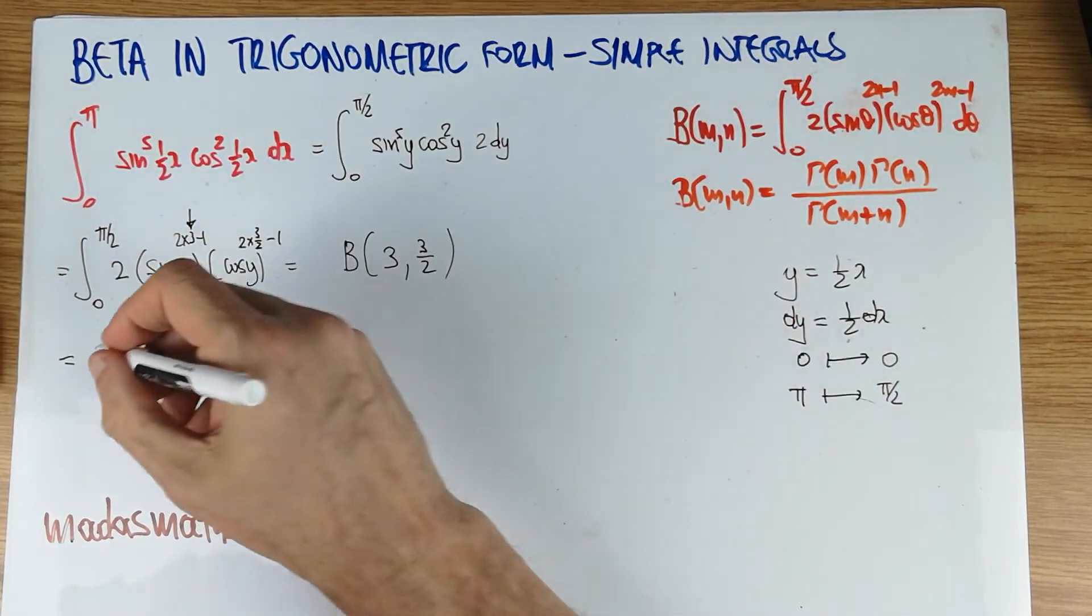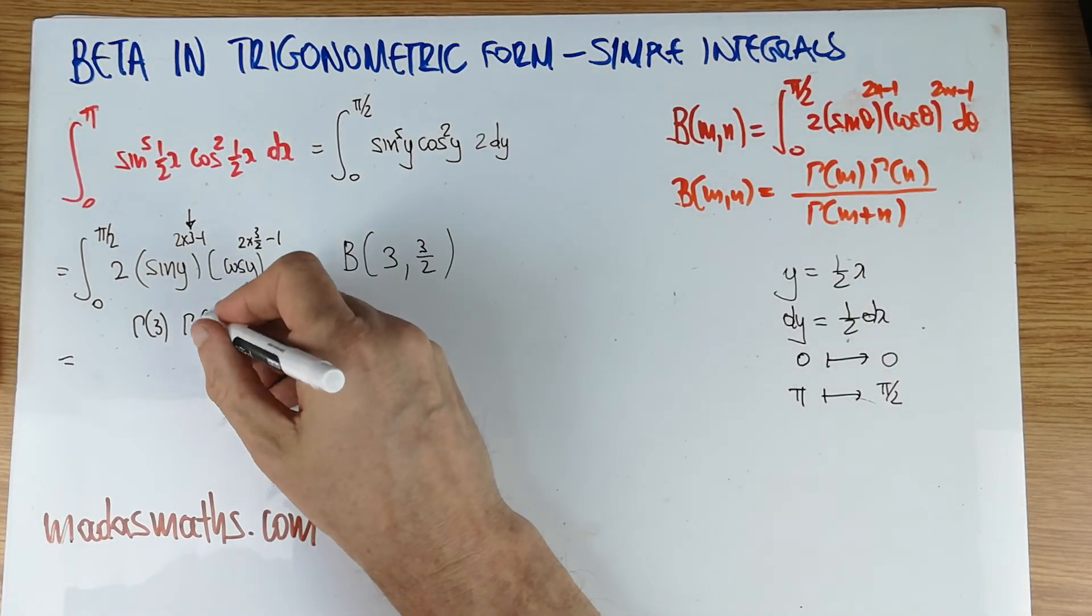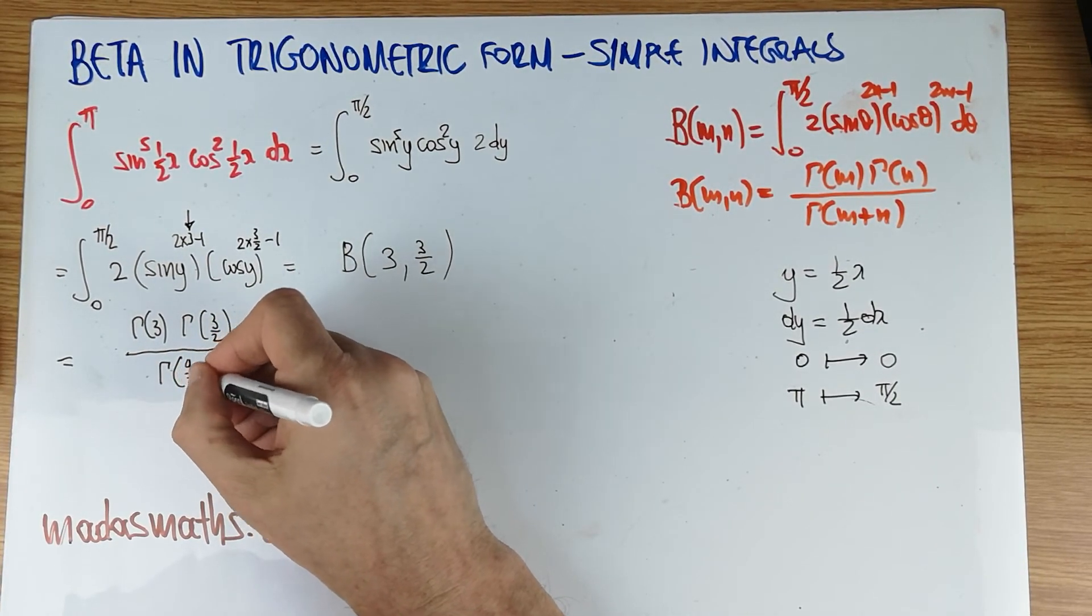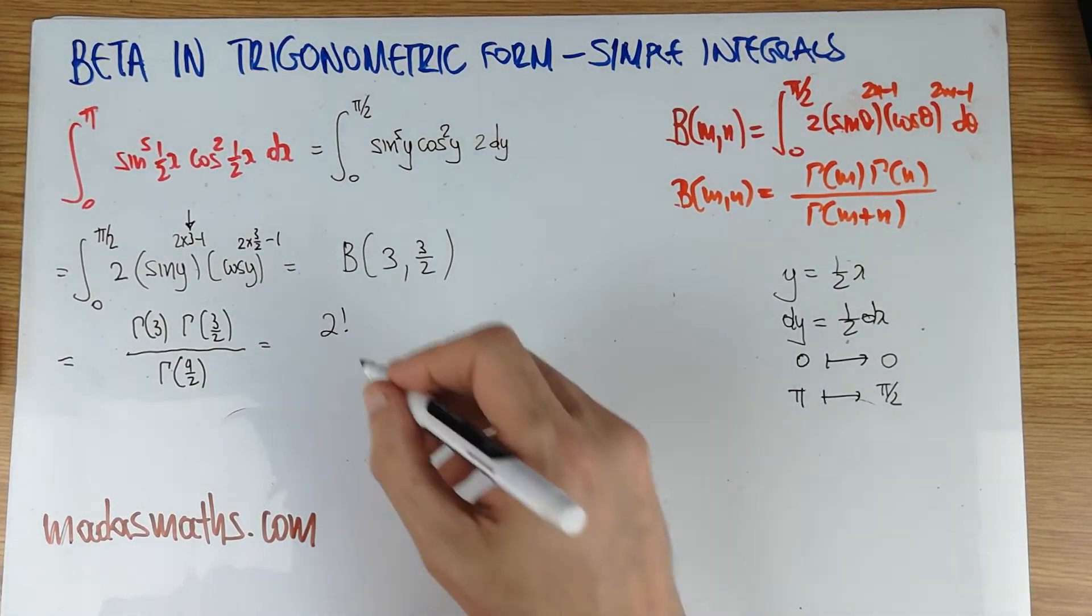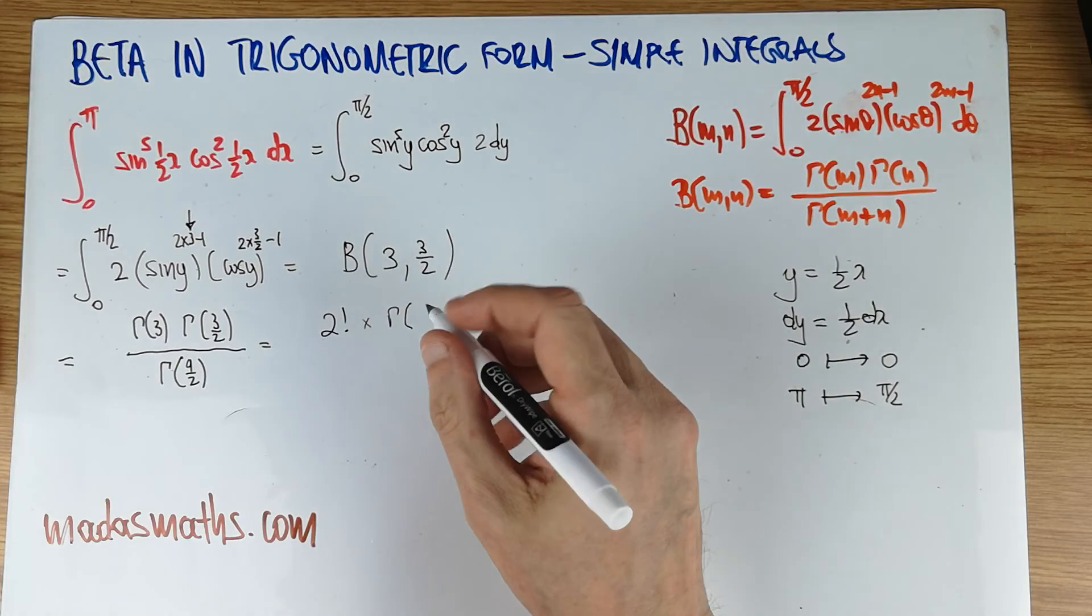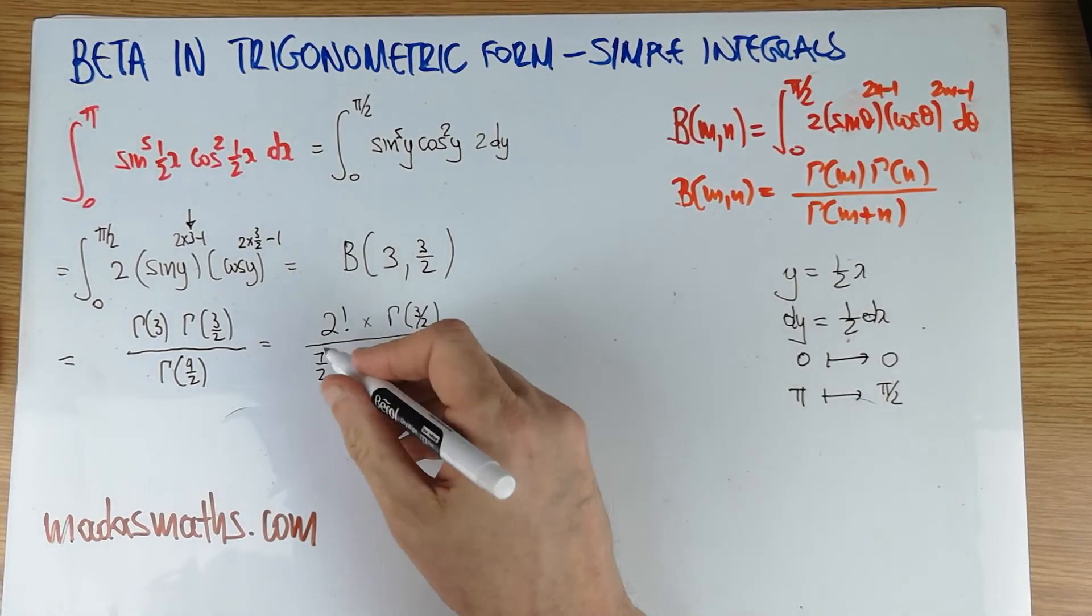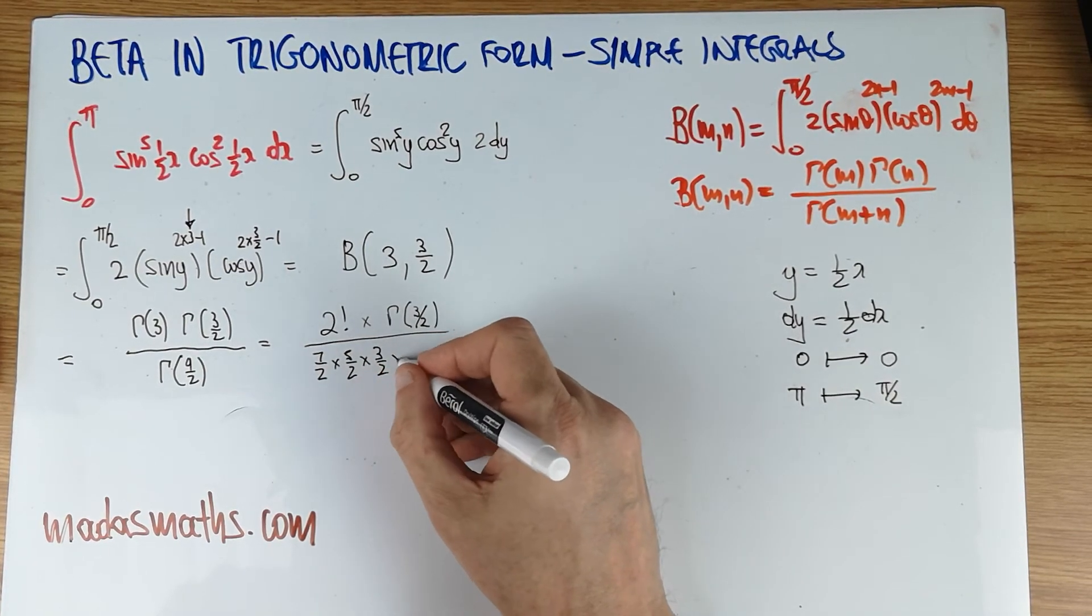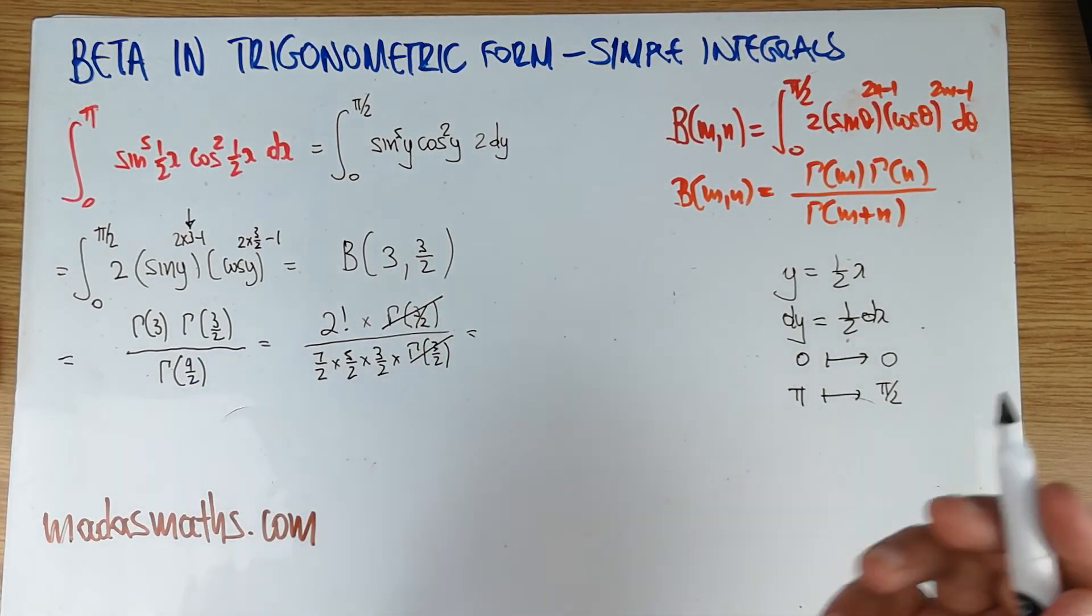Use now the gamma, the beta to gamma relation. So, that's the gamma of the 3 times the gamma of the 3 over 2. And that's 1 and a half. So, that's 4 and a half again. So, that's the gamma of 9 over 2. The gamma of 3 is the same as 2 factorial. From now, we're working with the gamma function. And this will reduce at the bottom using the gamma recurrence relation. We'll leave the top as it is because it will cancel again. So, that's going to be the gamma of 3 over 2. And this will reduce 7 over 2, gamma of 7 over 2 times 5 over 2 times the gamma of 5 over 2 times 3 over 2 times the gamma of 3 over 2. These two things will cancel.